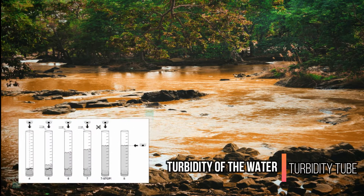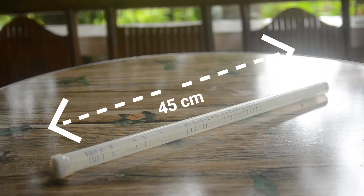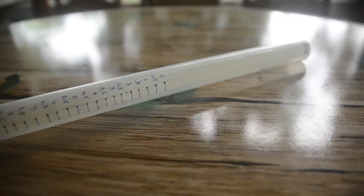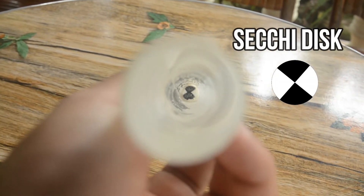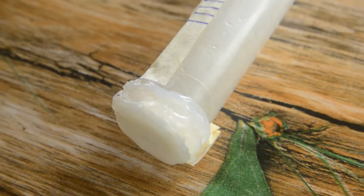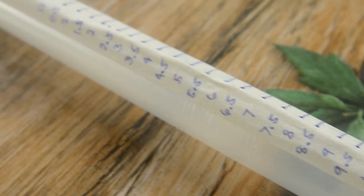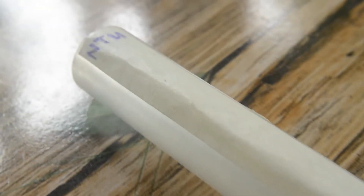This is a tool used to measure the turbidity or clarity of the water. My own design is 45 cm in length, 2.25 cm in diameter, and this transparent tube is made out of plastic. At the bottom part, there is a block mark. This is completely sealed so that no water can leak through. Here we have our measurement — this is the scale we use for reading the turbidity level, and this is the nephelometric unit, or NTU.